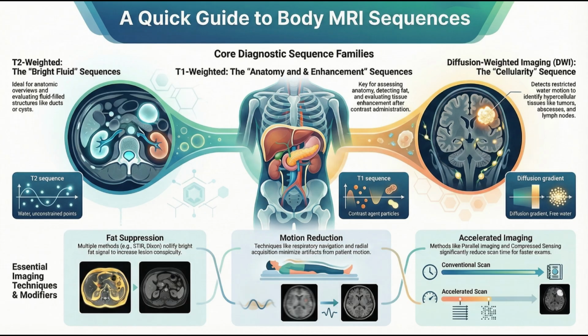So the provocative thought I'll leave you with is this. Given how precise and reliable these new quantitative metrics are, elastography for fibrosis, PDFF for fat, what's their future role in screening and managing chronic disease? Could they one day reduce or maybe even replace the need for traditional invasive biopsies altogether? The information is already there to be measured. The next step is just applying it universally.